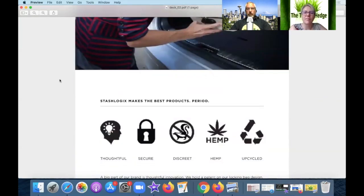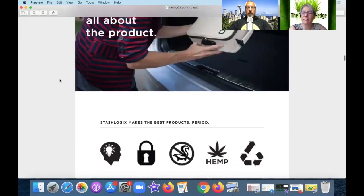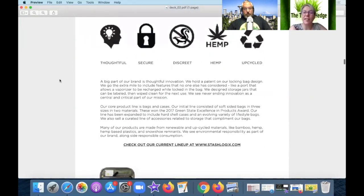There are a lot of visuals and pictures — if this were a live presentation, somebody might be walking through it. They're using hemp and upcycling. It's supposed to be smell-proof — or smell-resistant might be a better way to put it — and secured because you can lock it. So if you're at home and you have kids or a dog, you can lock your stuff up. That's a nice consideration.